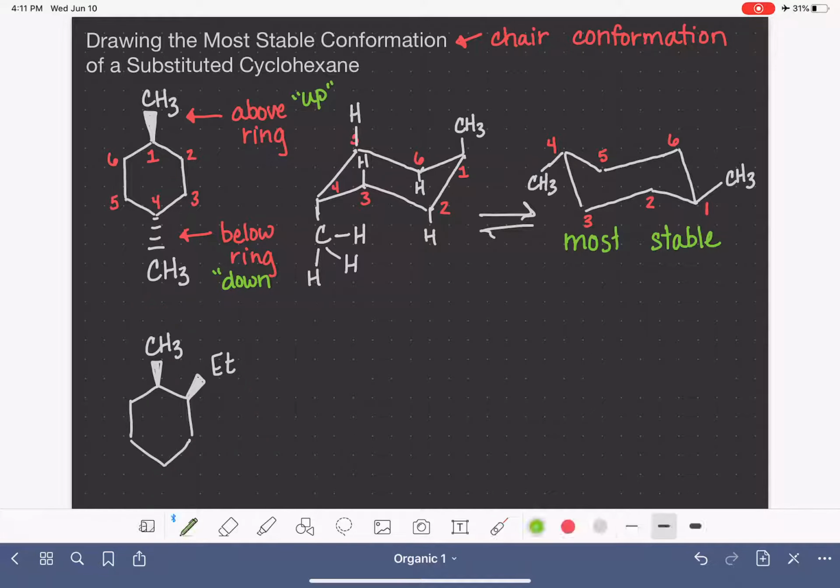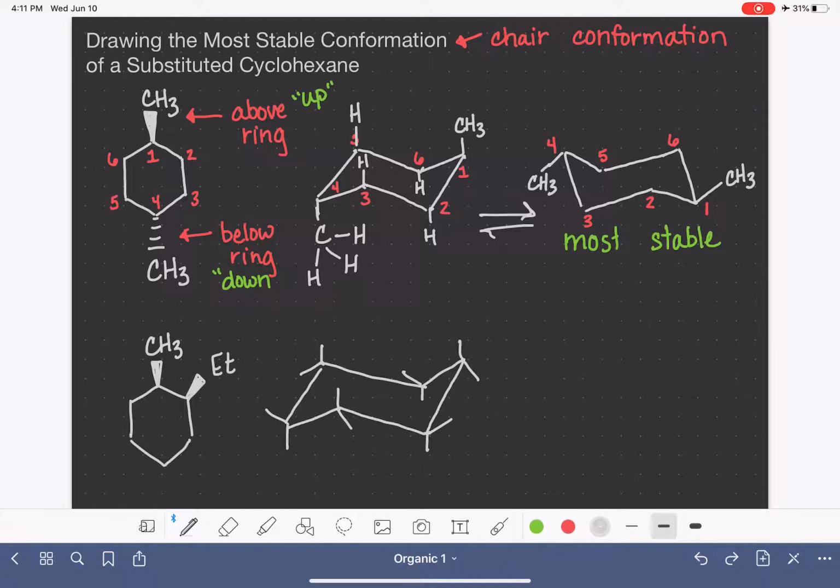So again, we're going to be drawing the most stable conformation, which means right off the bat, we know that we're going to need to draw a chair conformation. That's a really bad looking chair. And as I said, I always like to start by drawing in my bonds or a template for my bonds, because I don't ever want to worry about mixing up: is it supposed to be up? Is it supposed to be axial? Is it supposed to be equatorial? Whatever. So now I get to choose where I want to start drawing this molecule.